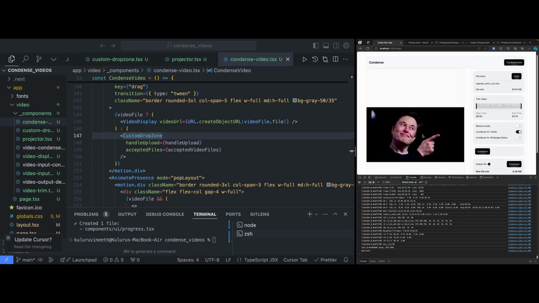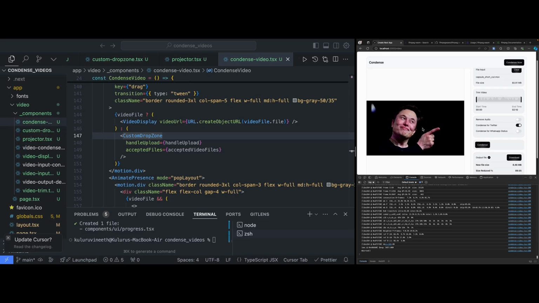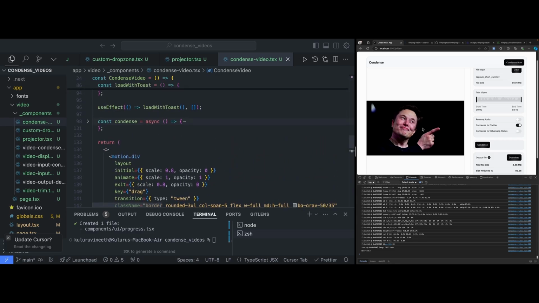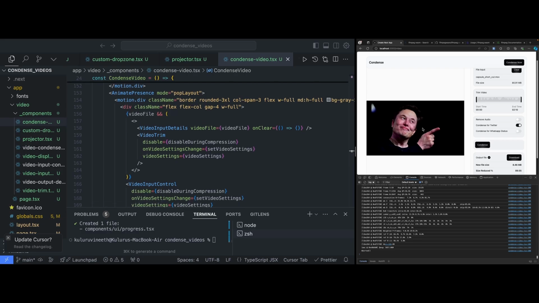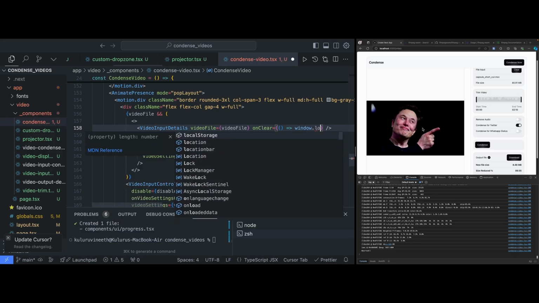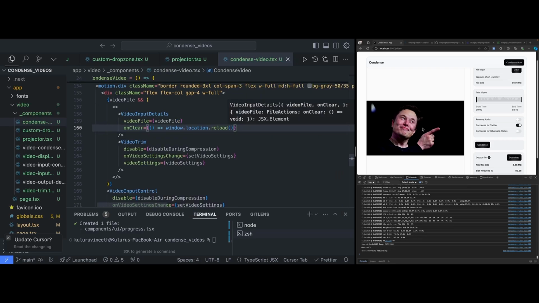But now you're almost there inside this video page. Almost all the functionality is working well, and the clear part I think is not yet handled. So what I need to do is add an option to clear that. But let's not complicate it any more. I'm just going to reload this again, with window.location.reload. Okay, fine.